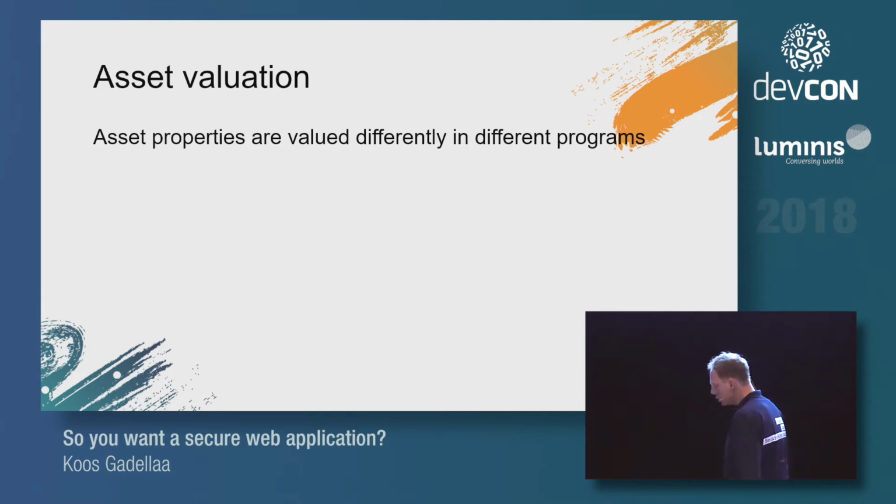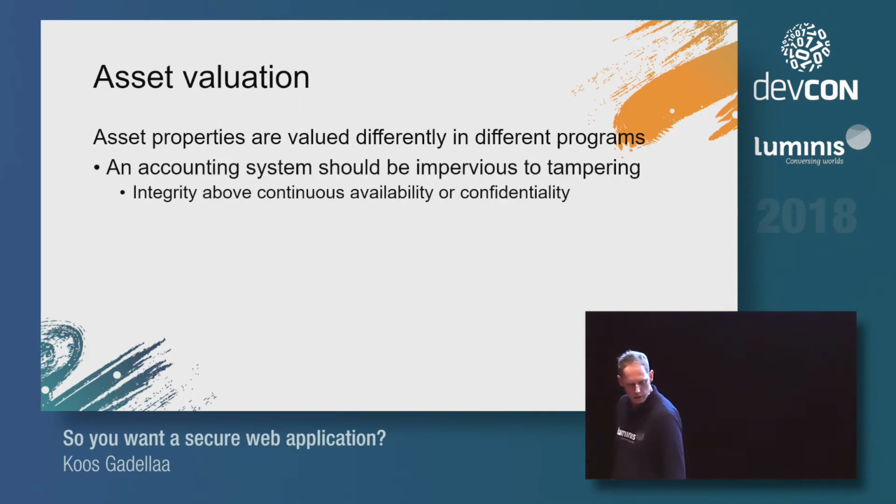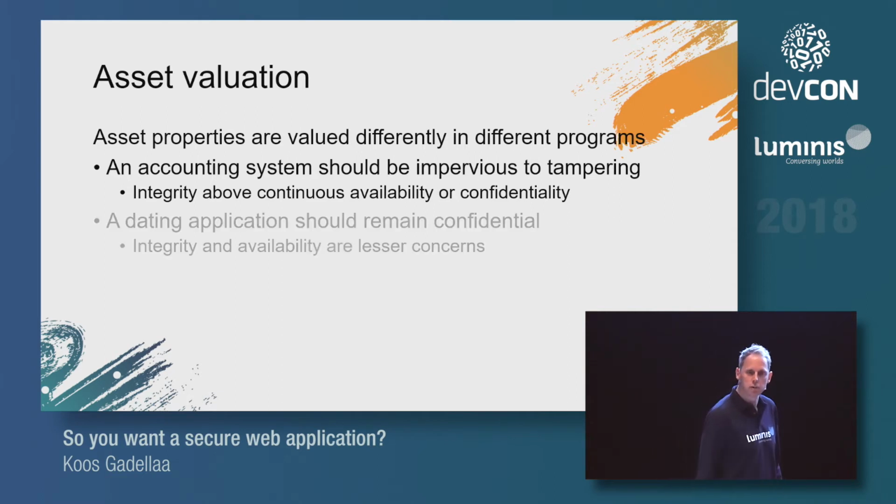Should it always be confidential? Well, yes, it should be confidential. But most importantly, it should not be tampered with. And similarly, when you look at, well, I discussed Adult Friend Finder, where privacy is a concern. So when you have something like a dating application, it should remain confidential.